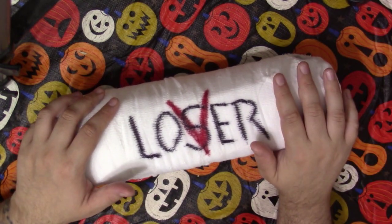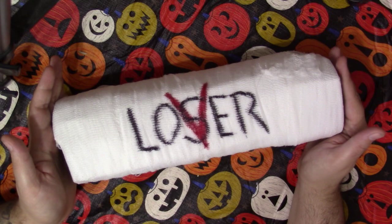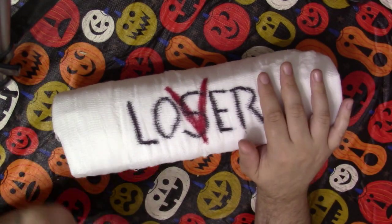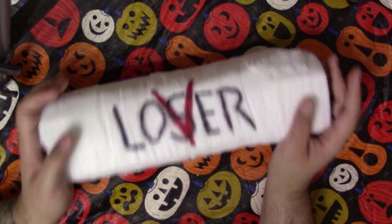This is also really affordable. It depends on how much gauze you get and how much tape. I already had the duct tape, so I didn't have to pay for it, but a roll of duct tape goes for like $2 to $3, depending on where you get it. I got white just so I didn't have to worry. I already had white, so I just used the white one that I had. You can use any color, but you may have to put more gauze on it.